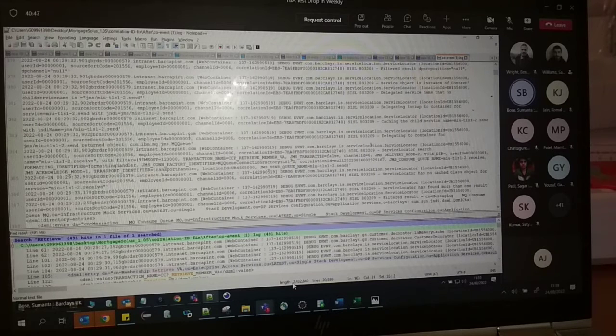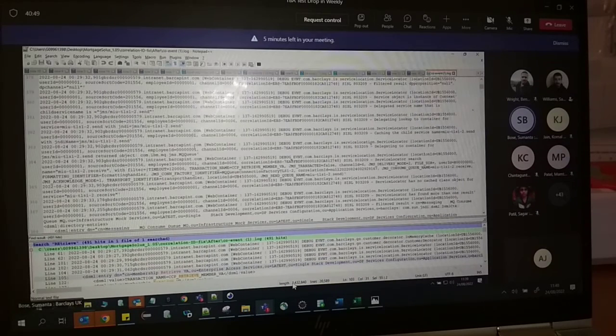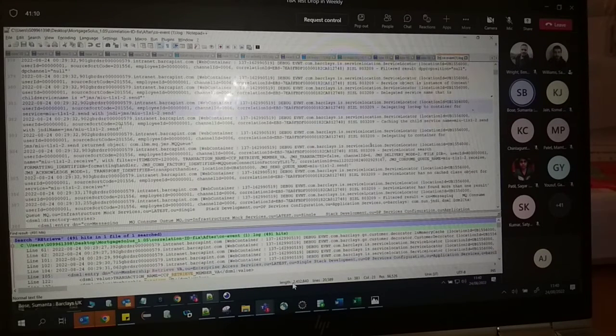If you see that there's a problem with this transaction, these files will generally have something like membership retrieve failed. If there was an MQ issue, you would see something called MQ failed. So if you retrieve this file and you have captured the time around which the transaction failed, that will give enough evidence for the developer or for someone like the environment team. They can have a look at the log and see what specifically has failed for the transaction.